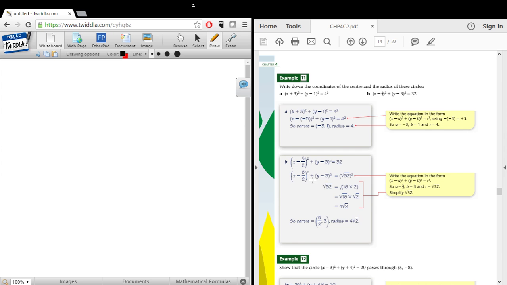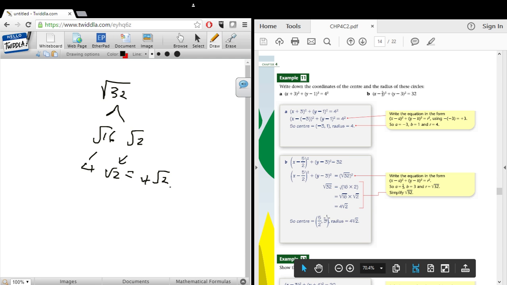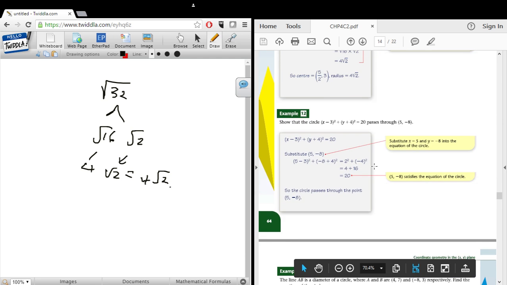And for B, the same thing. If we look at it, we have 5, 2 as x, 3 as y, and then the square root of 32. Well, if we square root 32, what are we going to get? We're going to get square root of 16, square root of 2, and that's going to be 4 times the square root of 2, as is done here in the center, as was proved earlier on.